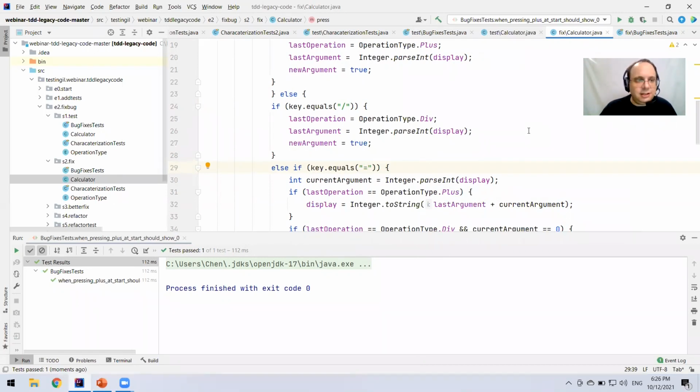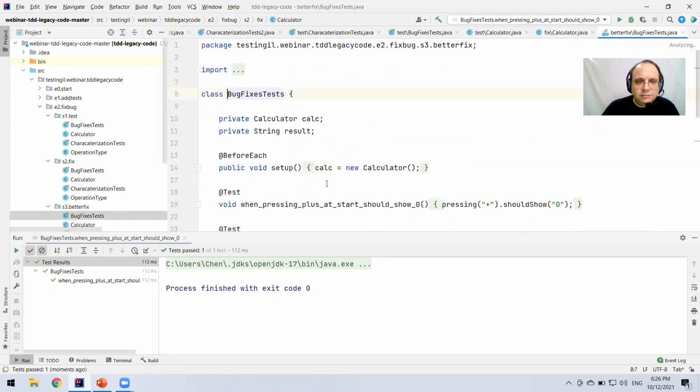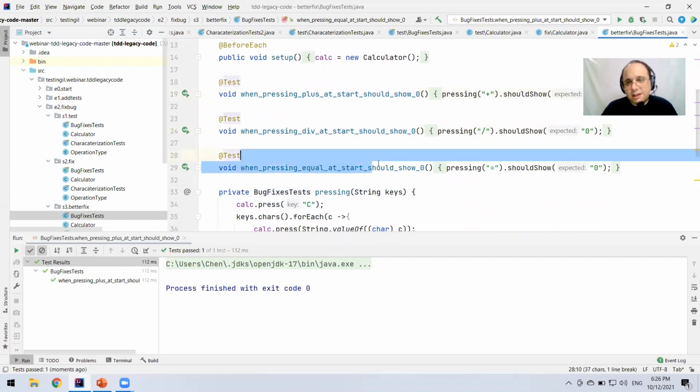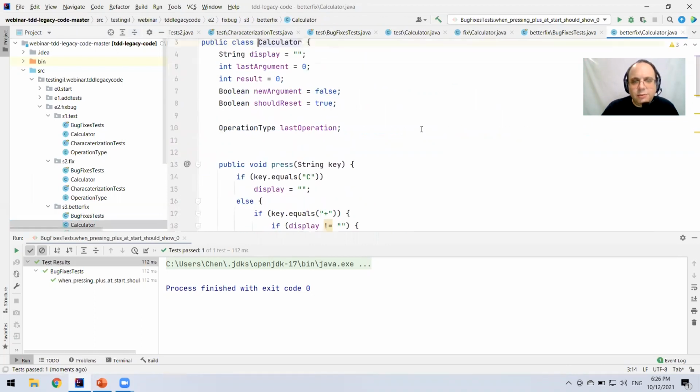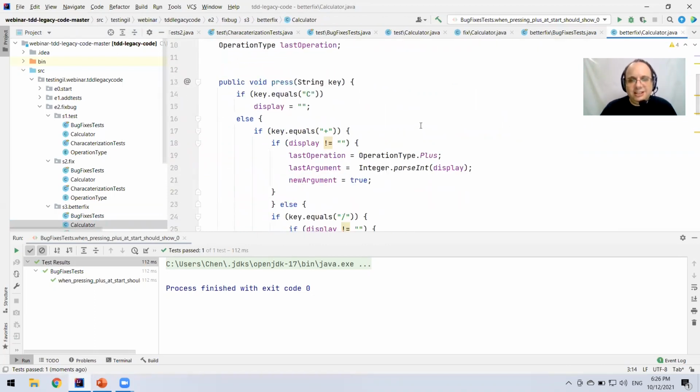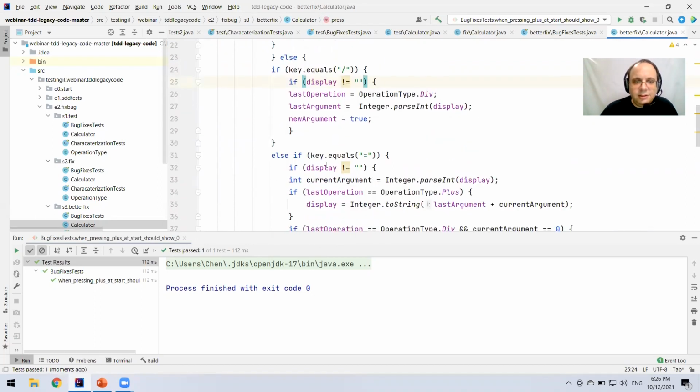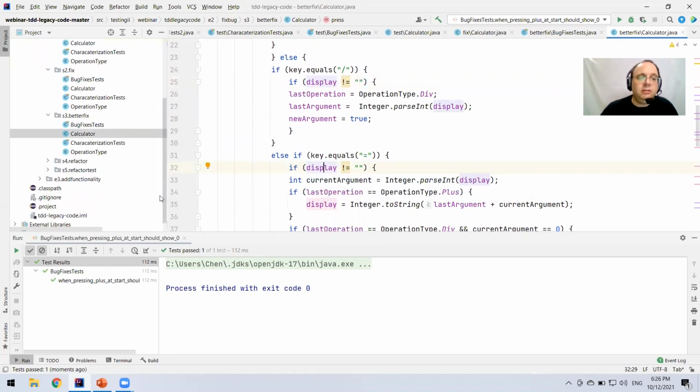TDD tells us first write a test. So I'm adding these tests, and then I'm adding this code. Remember, now, is that really TDD, like in the books, like step by step? No, I wrote the tests, they failed, and then I added the if to all of them, and now I have all 3 tests passing. Cool. What do I do now?